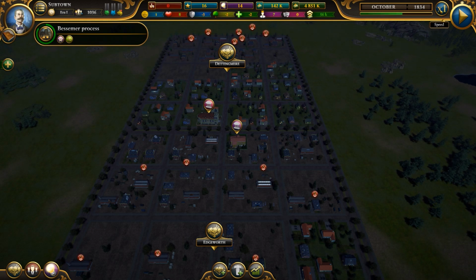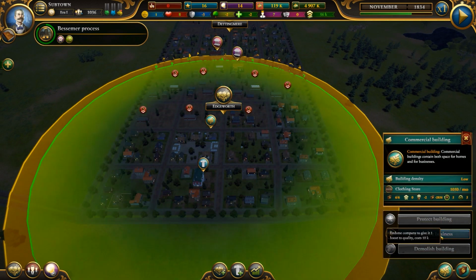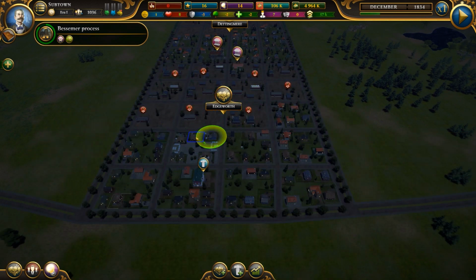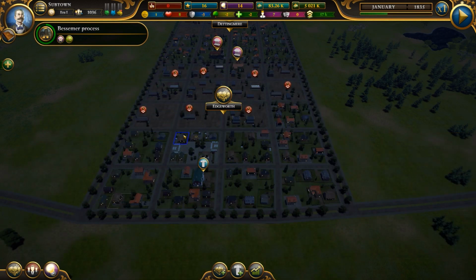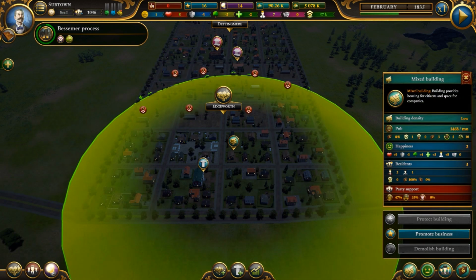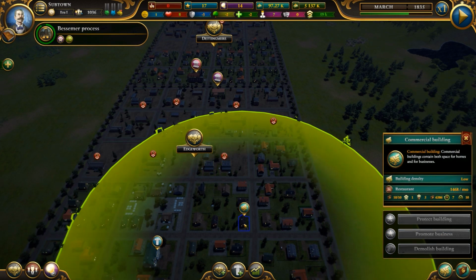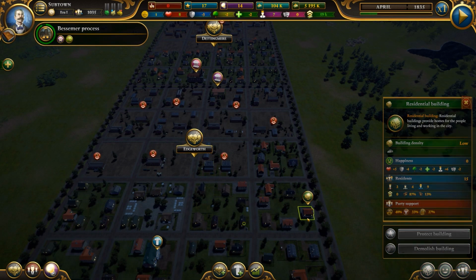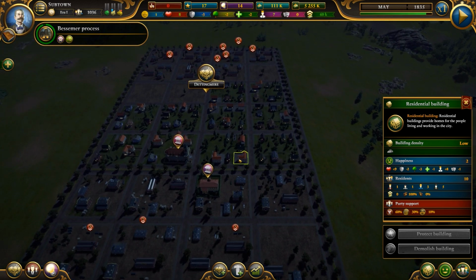Okay, we got 100k now, so let's search for more businesses to promote. So that is maxed out now. This is maxed out too. Okay, good. Here we got one. Yeah, looks okay. Everything that has a bluish shade on there we should try to promote.